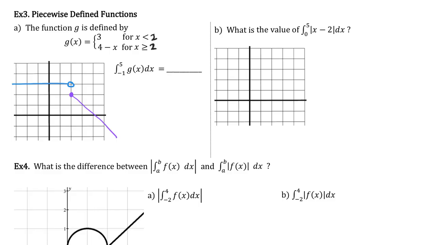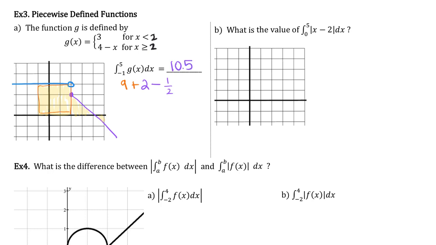Okay, so I want the area under the curve from negative 1 to pi over 2 here. Does that look okay? Okay, let's just find the area here. Let's start with this little piece. I'm not worried about the open circle. I just want the area under the curve. That's 3 by 3. So what is that? 9. 9 plus, what's this little triangle? 1/2, 2 by 2, so 2, minus that baby triangle, which is like 1/2. So 9 plus 2 is 11, minus half is going to be 10.5.